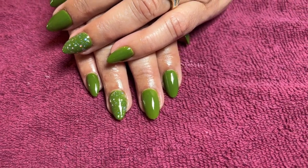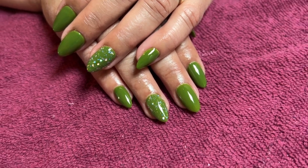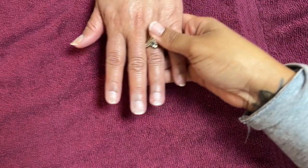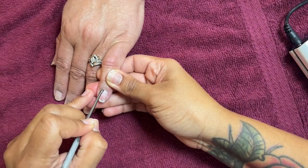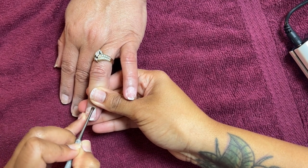So if you're interested in how I got this super cute Gel-X set that I did on my mom, then keep on watching, okay? Alright you guys, so this is how my mom's nails look before. Her nails were super long, super strong ever since we switched over to Gel-X. Also, I haven't done a nail video in so long, so here's a nail video, and then we'll get right back to the home content pretty soon.